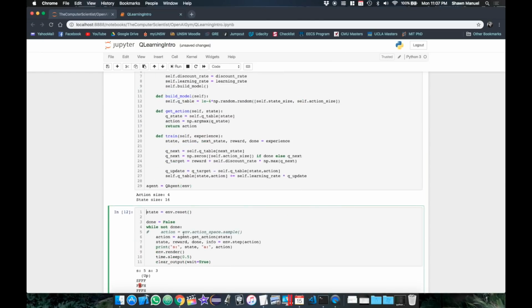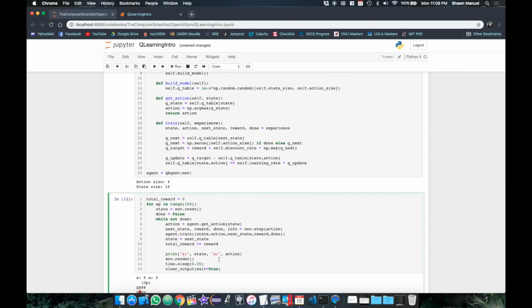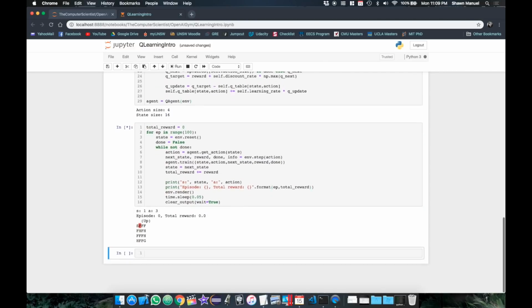Now to adjust the simulation loop for training. So env.step returns the next state, so we'll rename that, and then call the train method from our agent passing in those 5 values. We then update the state to the next state. So we'll train over a number of episodes, and also keep track of the cumulative reward. We'll also reduce the sleep time, and then let's run it.